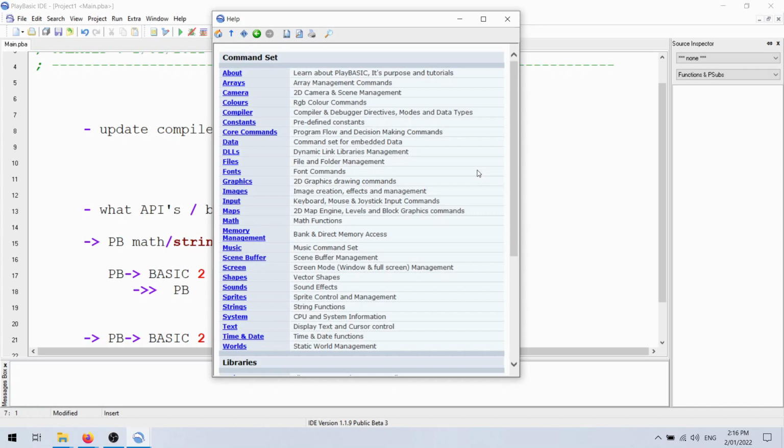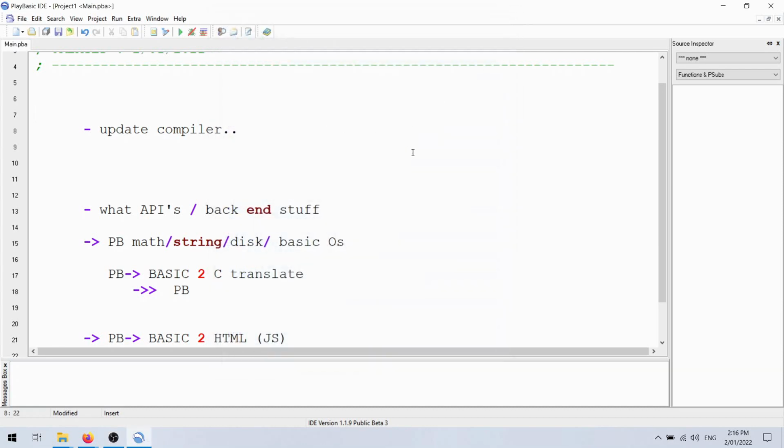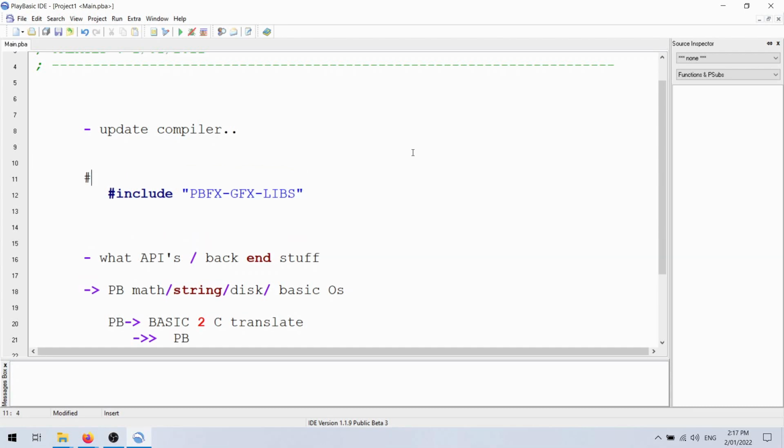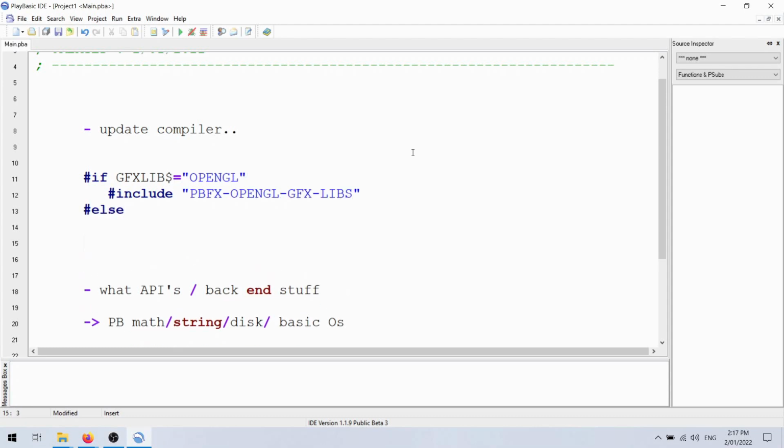So the start code would, in a PB project in the future, you won't see the code itself, it'll be part of the internal bindings, but basically if you build a PBFX project, you'd have in that source that's compiled before you ever see it, I'm just going to include the graphics libs, and you might have a selection here against, if I don't know, graphics lib equals OpenGL, or this kind of selection where it's just including a bunch of code that has a DLL behind it in the Windows speak.